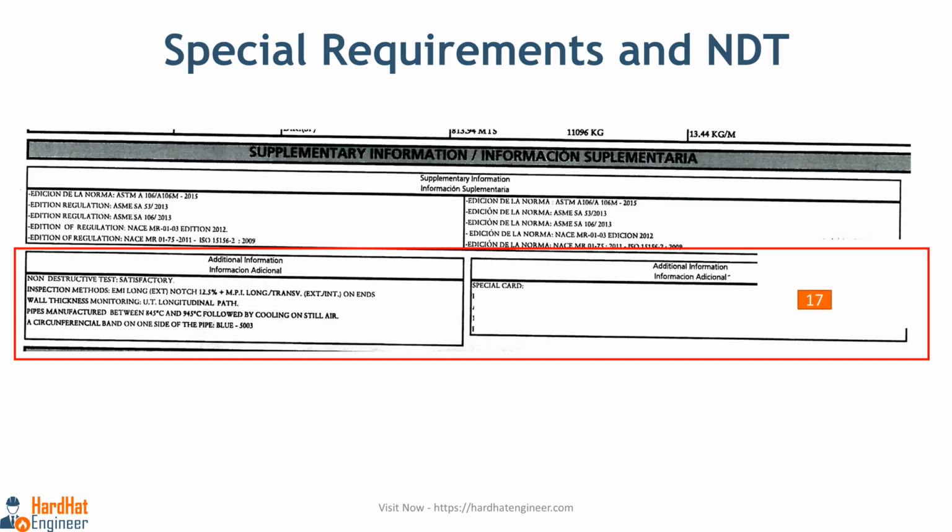Step 17 shows the non-destructive testing, NDT, performed on the pipe. On this slide, you can see the list of NDT carried out during the manufacturing of the pipe. For the pipe body, electromagnetic inspection (EMI) has been conducted to check for cracks or pitting defects. In addition to EMI, magnetic particle testing is also performed on the pipe ends to identify defects in the bevel face of the pipe. The next detail mentioned is the temperature of the pipe during the entire manufacturing process before it is allowed to cool in still air.